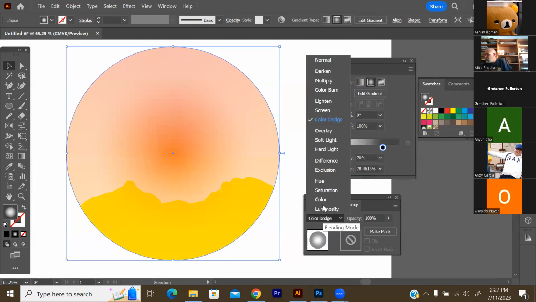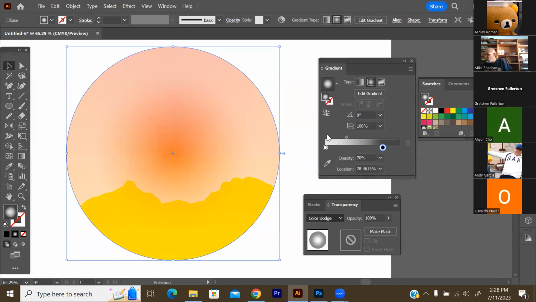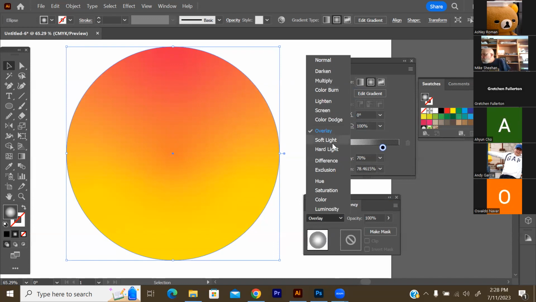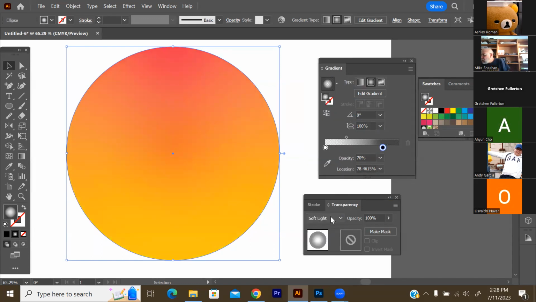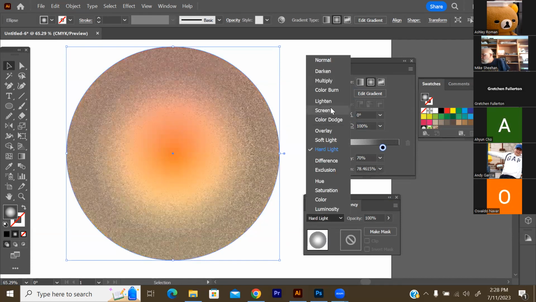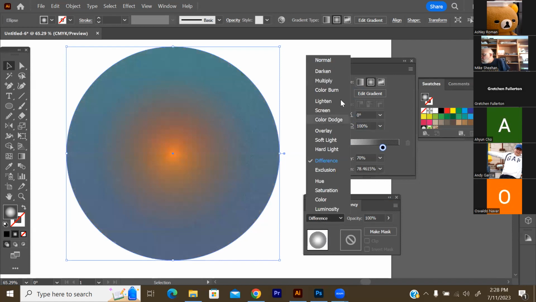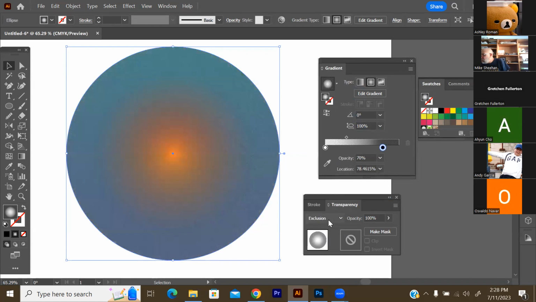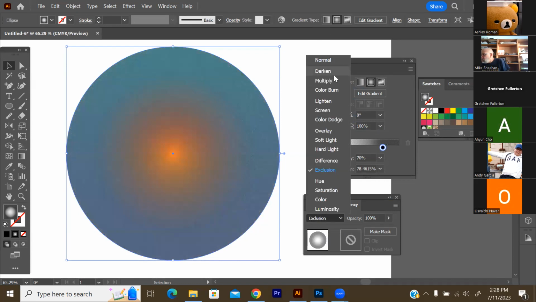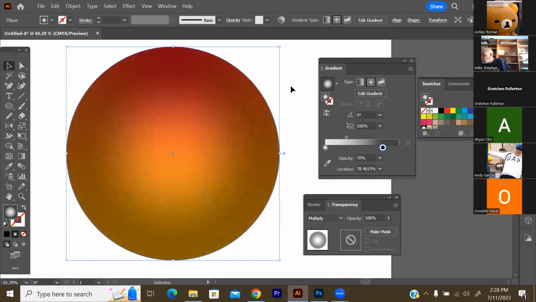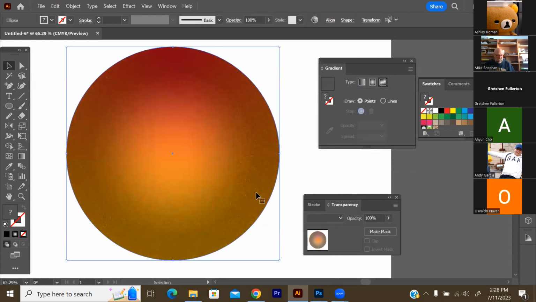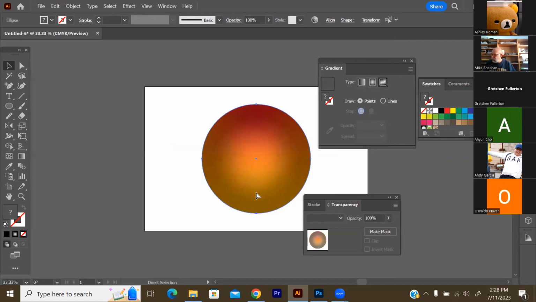Right now the multiply is working fine. You don't want to lose all your grain. So there are all these different ways of doing it. Okay, that makes sense? Yes.